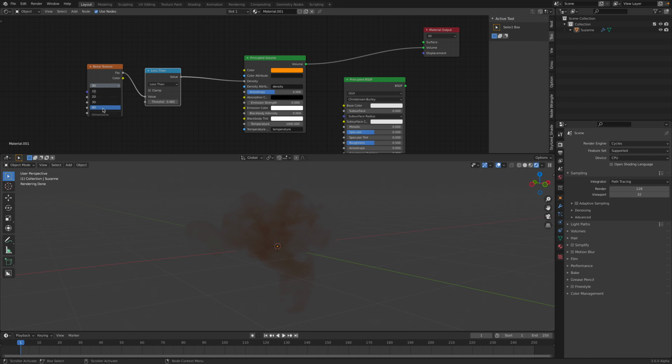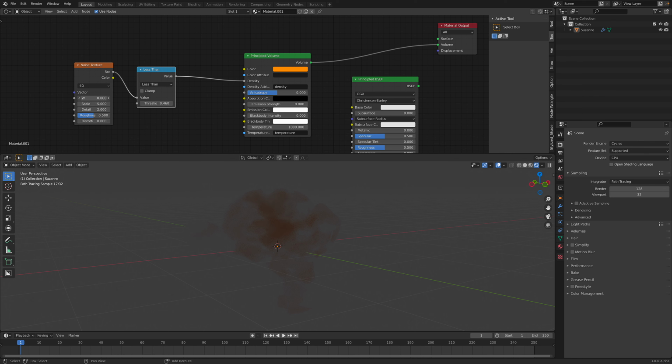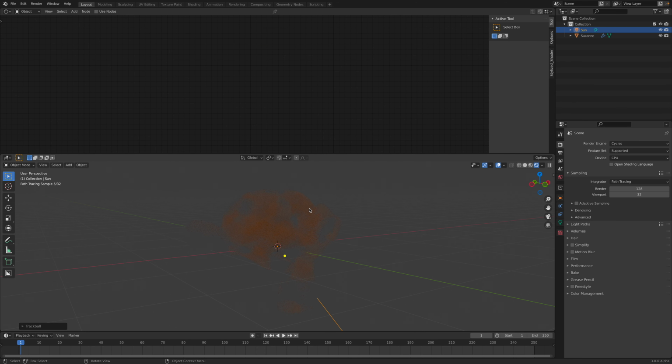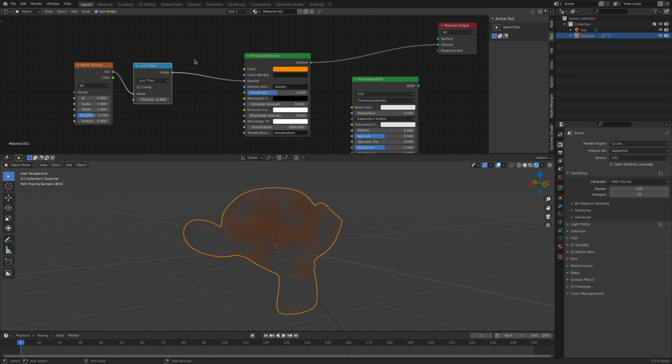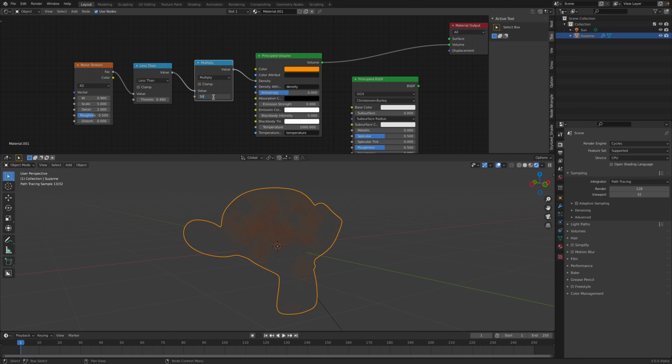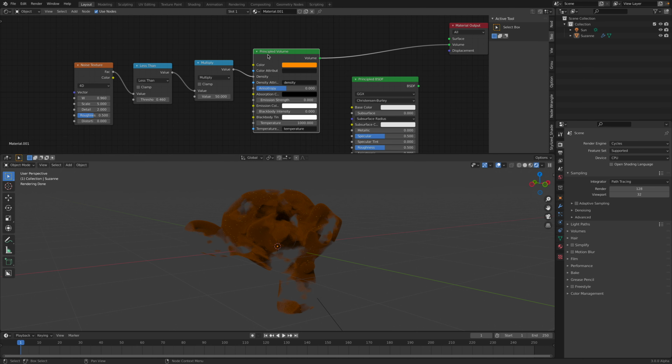If you switch to 4D, you can animate this 3D cloud, and you can see the cloud moving around. Maybe it's better to also have a sun, and we might want to multiply the density, so we can see this is the cloud based on principled volume, and we can animate it.